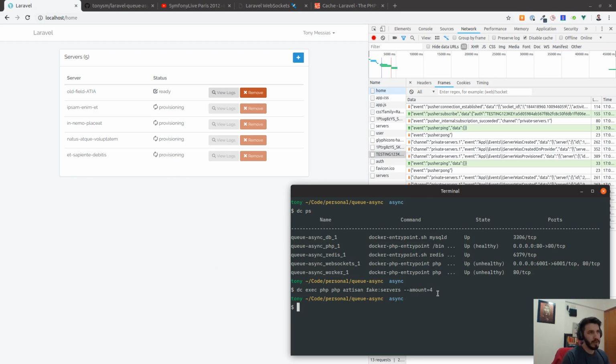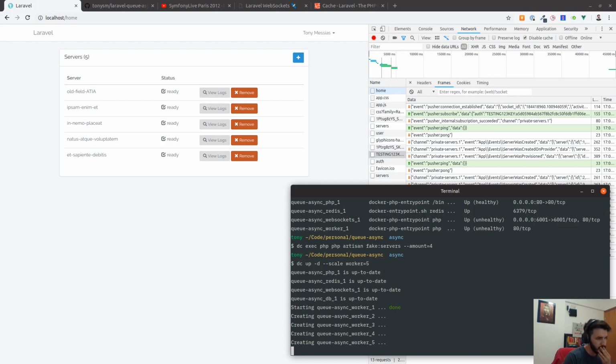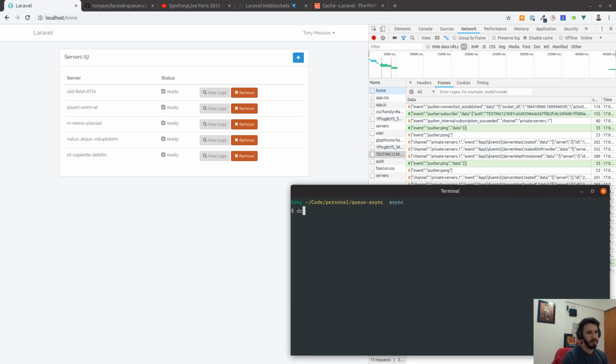But what is cool here is that we can actually scale this up quite easily, because since we have a message broker between the layers, the web application and the worker, we can scale the worker pretty much infinitely. In our case, I'm going to scale it up to 5. So right now I have 5 workers.